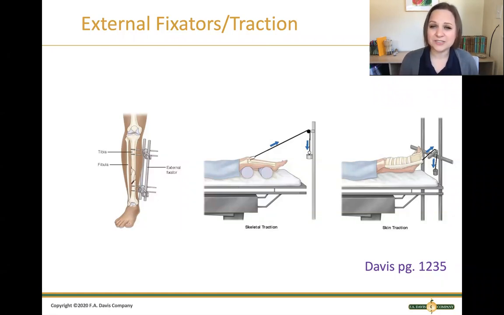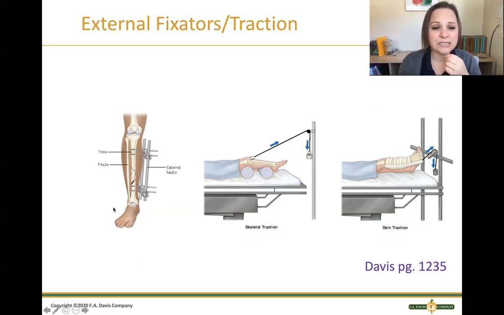So in addition to these external fixators, there's traction that can be combined with any of the other treatments. Traction helps to involve the use of weights and force to reduce the fracture and relieve compression. And so you can see a couple different examples of traction here. One is skeletal traction, where the pins are actually into the bones, and then the weight pulley system is on the outside, or skin traction, where it's just using like some kind of boot or something on the outside to help pull and relieve some of that pressure so that we don't have muscle spasms and that bone can be nicely reduced back to where it needs to be.